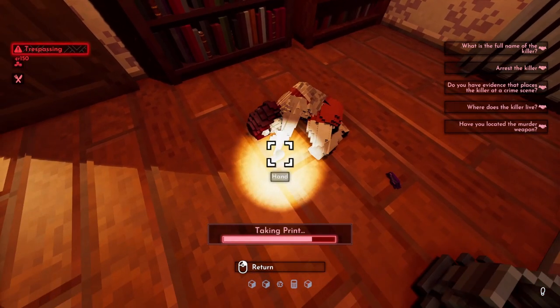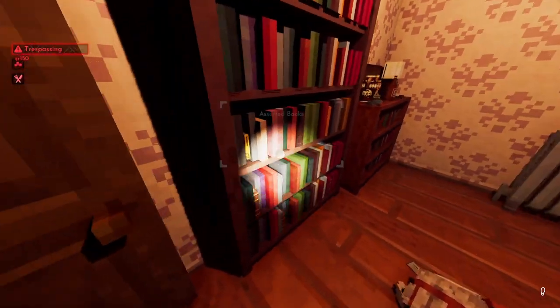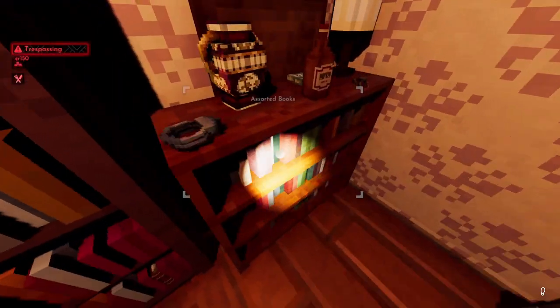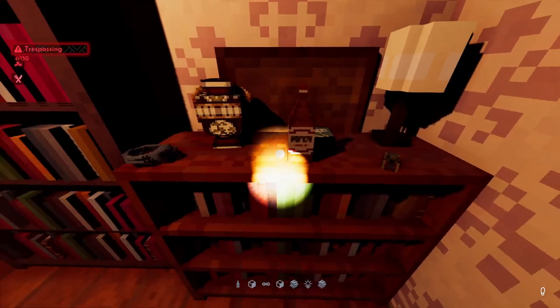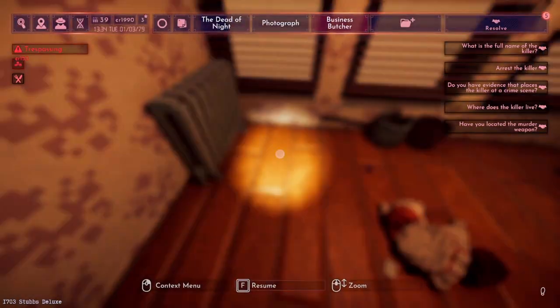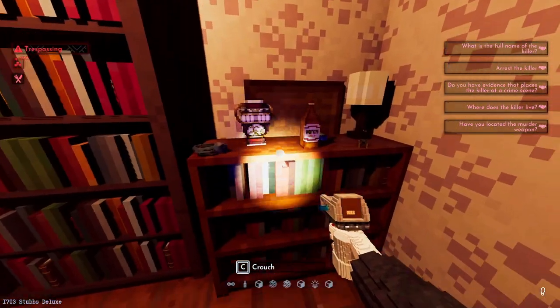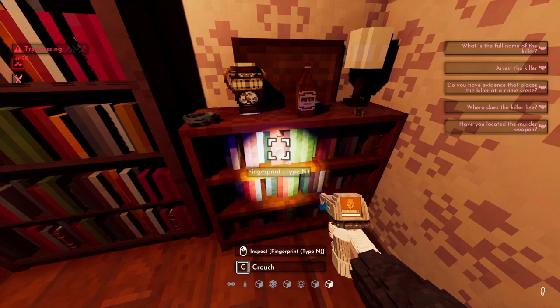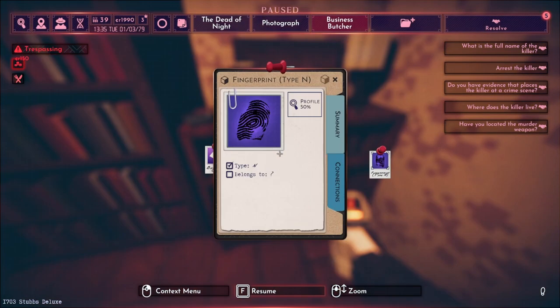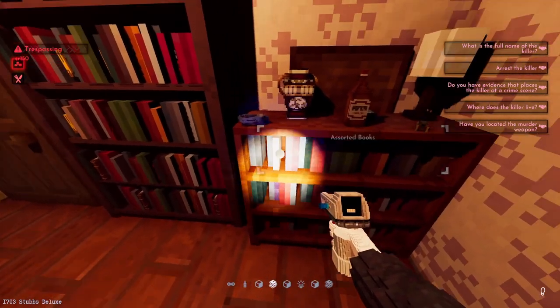I don't know why it's not letting me have prints. You'd think that I would be able to, like, I've taken her prints and they're very relevant. Let me put them on the board. We've got more prints. Type N. Another type. So we've got two prints.